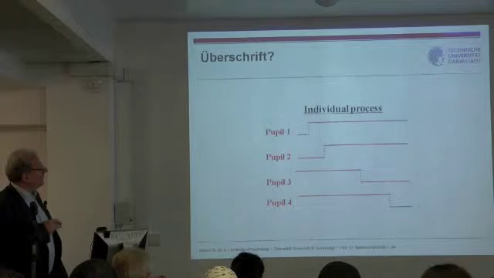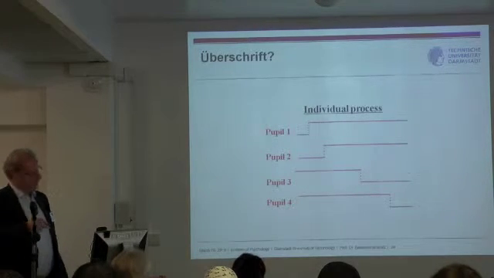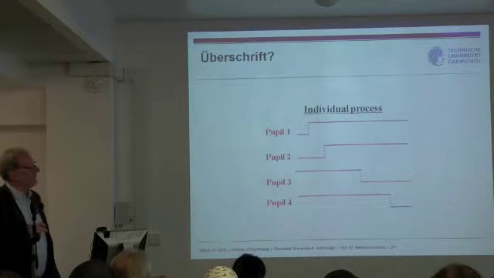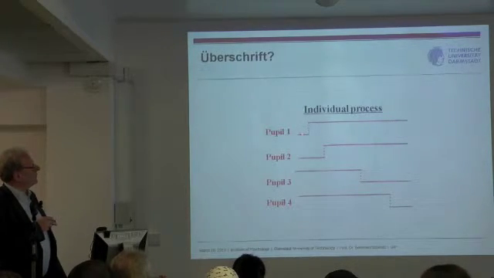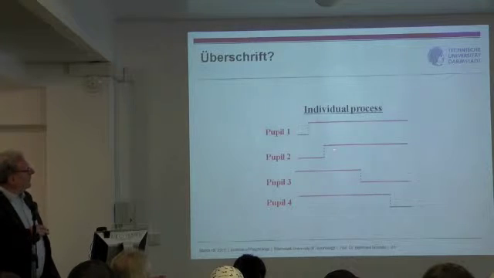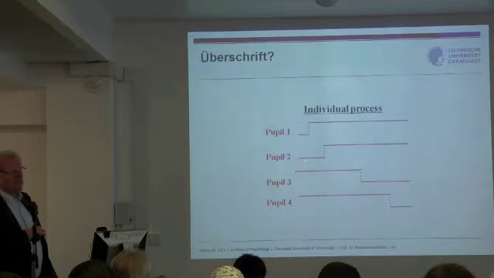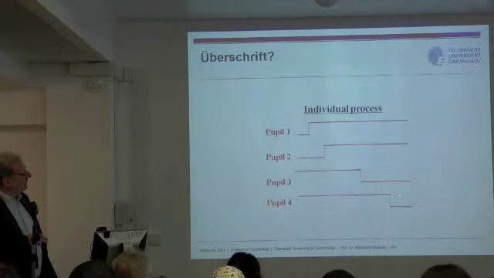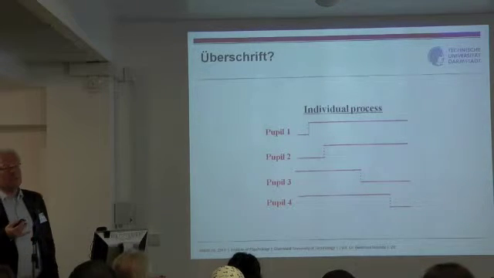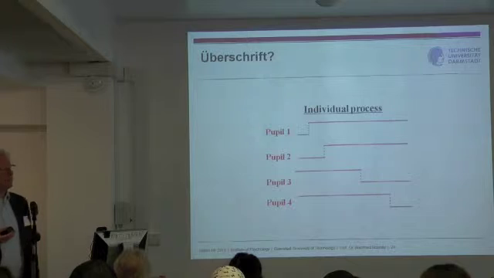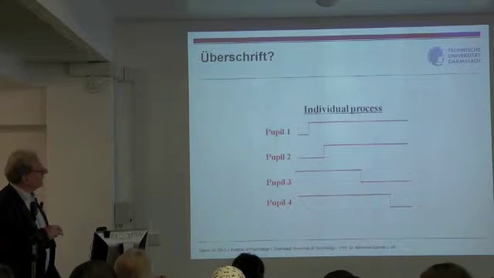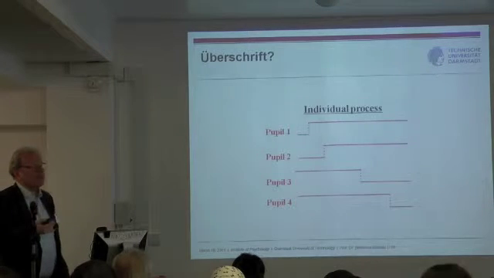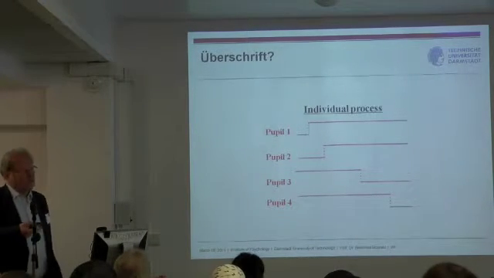Here you have 4 individual processes, which are quite easy, and the characteristic is that there are learning curves. Student 1 learned something at this point in time, and then he has learned. For student 2, the same behavior: he learns at another point of time, and student 3 forgets at this point in time, and student 4 forgets at this point in time. There are simple learning curves with just 2 states, learned or not learned, and each individual has just one change from not learning to learning, or the other way around.